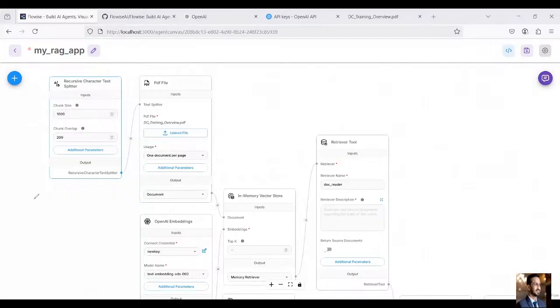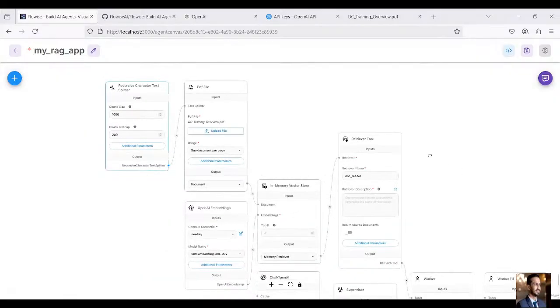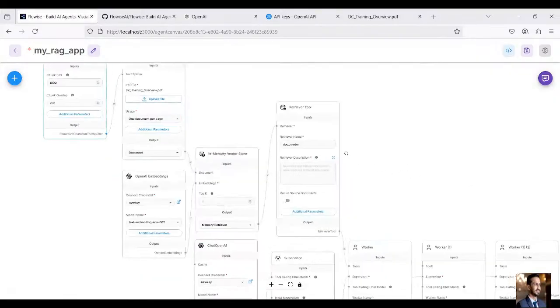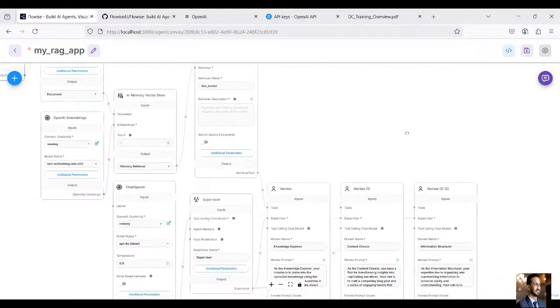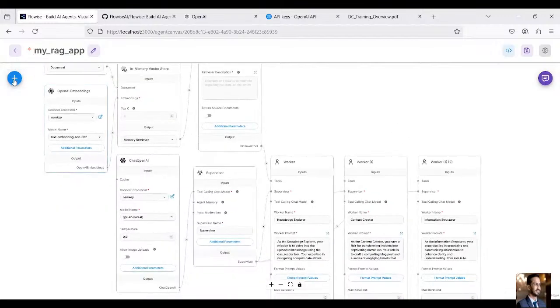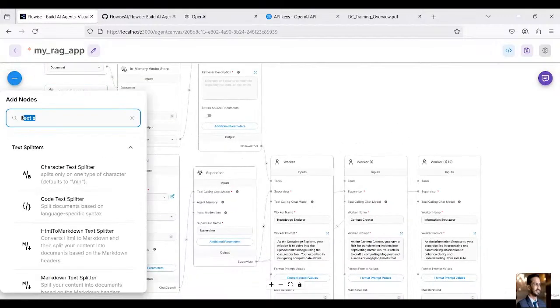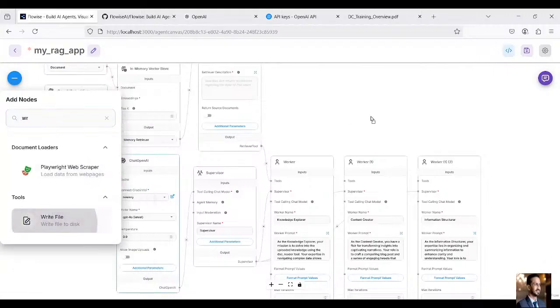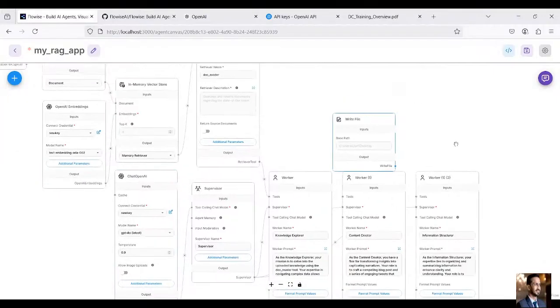Now everything is ready. Only one thing that we have to connect is called the write tool, so that I can save our final outcome, because this worker is also responsible for saving everything. So I'll call the write tool here, write file. And you know how to use the write file?